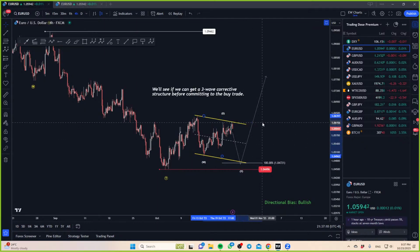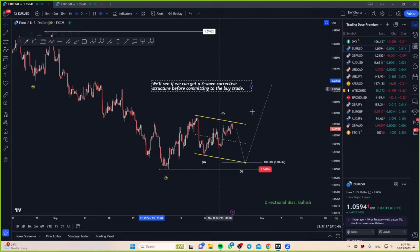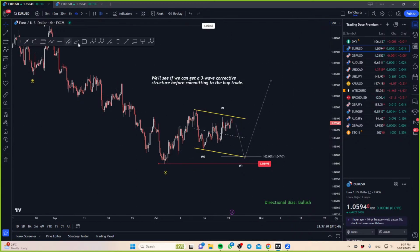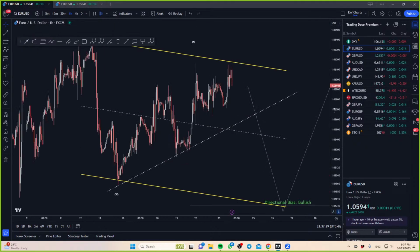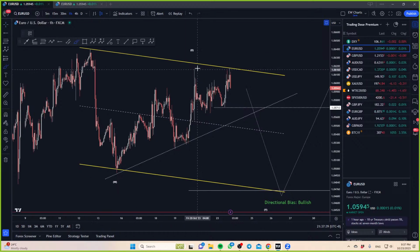Okay, so quick adjustment. Okay, so yeah, if you're more of a short-term trader, you can consider looking for a sell trade on the euro. You can utilize a little bit of a breakout technique. Depending on how aggressive you are, you can even drop to the lower time frame over here. Look out for low points such as this, which would be a decent breakout entry. You can look at it from the perspective of a double top. A break of this low here will give you that short-term trade to the downside.